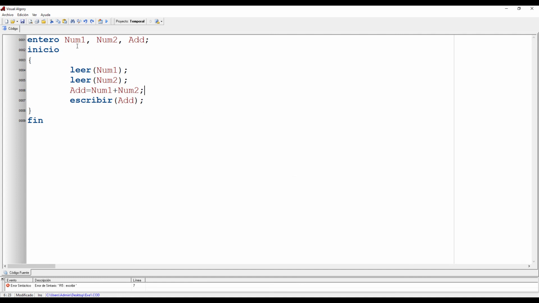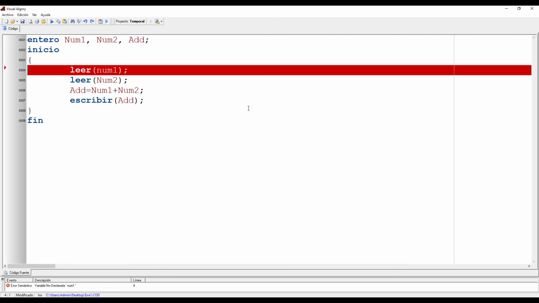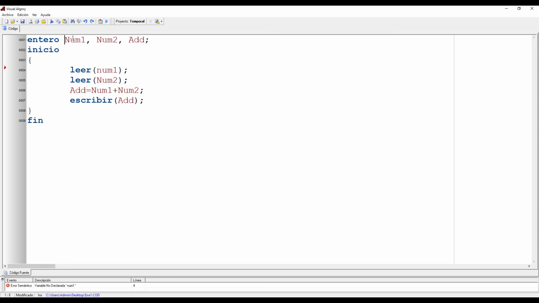Okay, and if you use, for example, a lowercase here, the error says the variable number one is not declared. Okay, what happened here? Yes, I declared it number one, but remember, you used an uppercase. If you use an uppercase here, you need to use the uppercase all through the program.